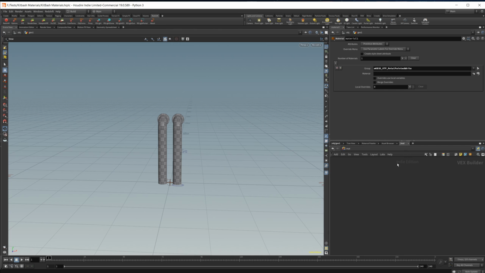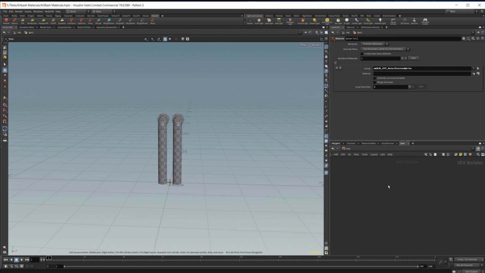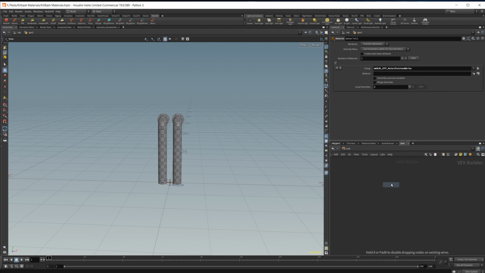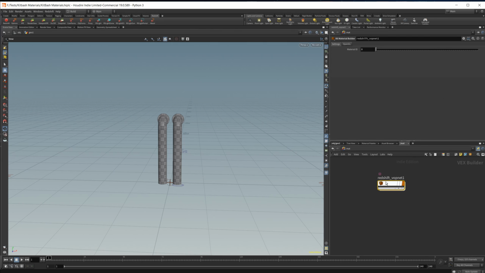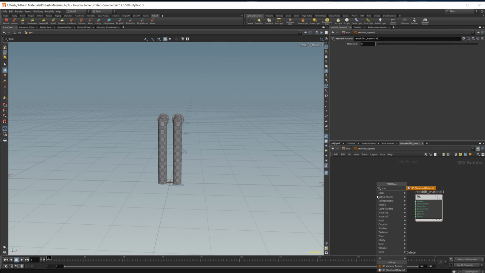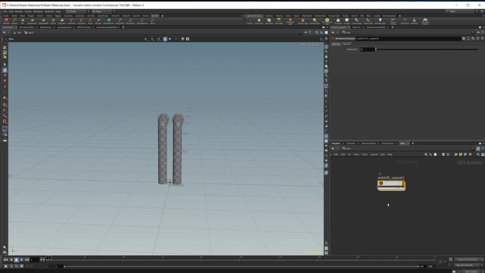I'm going to jump over to our material context, and this is all going to be done inside of Redshift as well. I do have a light dome and a camera already set up just to give us some light. But if I jump back to the material context here and do RS Builder, I'm going to drop that in and dive in here and get rid of this material and go to the standard material that is new in Redshift 3.5. Wire that on up, and then I'm going to go back up to the top here because we need to set up a couple things on this BopNet.